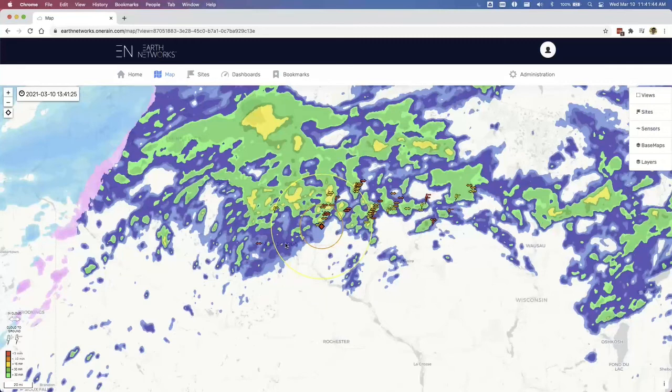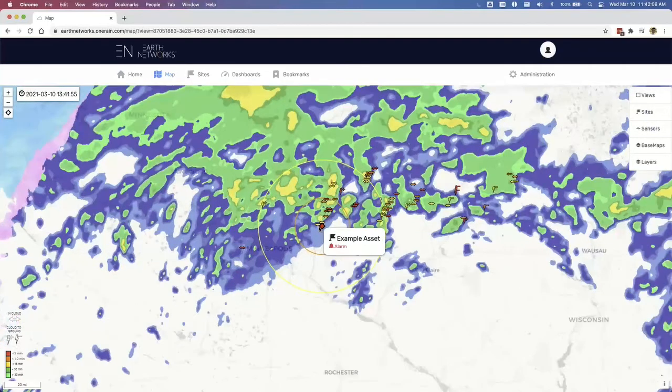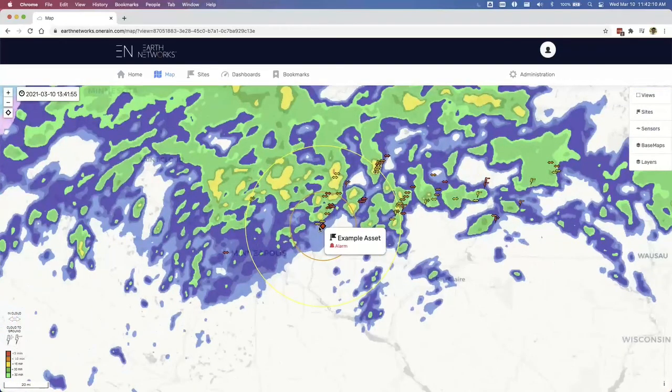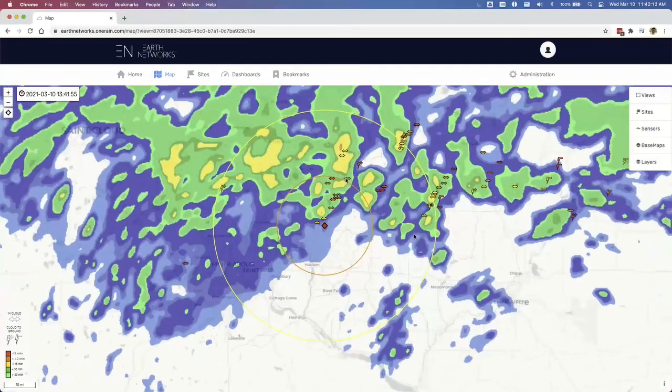It's an indication that whatever alarms or visualizations you have tied, maybe you have, as Steve mentioned, emails that get sent out to alert other agencies or departments within your agency on what you need to do. And then there's a smaller warning circle here that is orange, and because there's lightning activity very close to our example asset, we can see that it is now turned red.